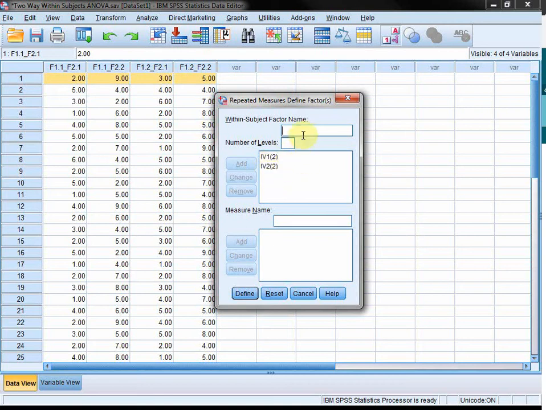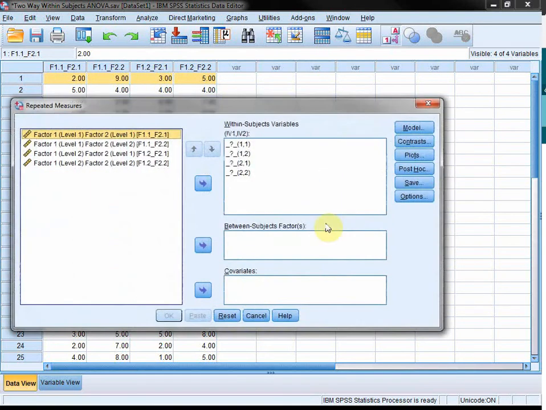And if we wanted to make a three-way ANOVA, we would therefore add an extra variable here and the number of levels. Obviously it gets quite complicated in terms of the data setup to ensure that each participant has the appropriate data under each of those levels. So this is a 2 by 2 design.